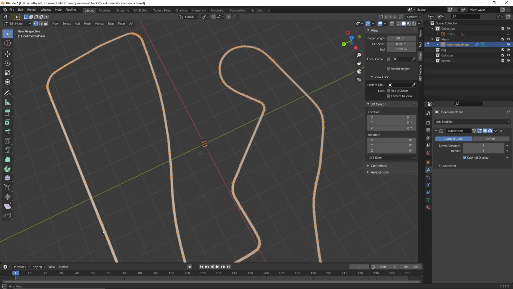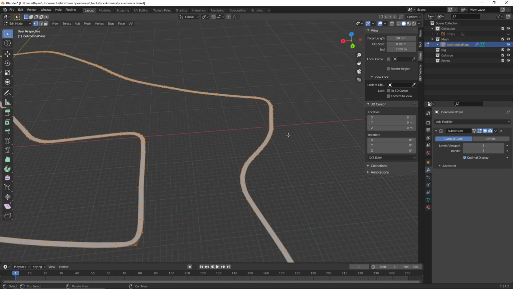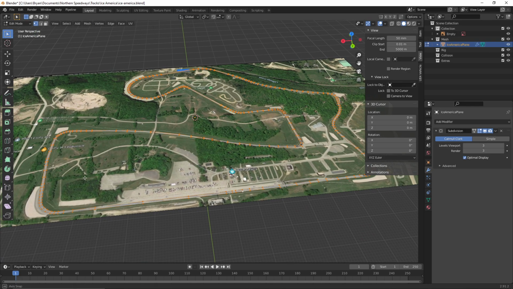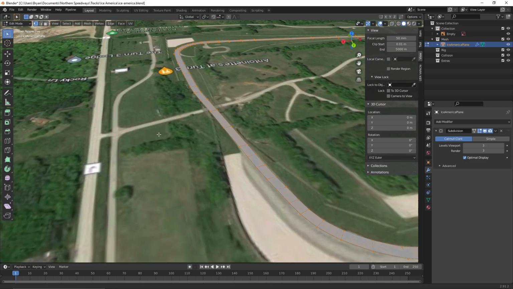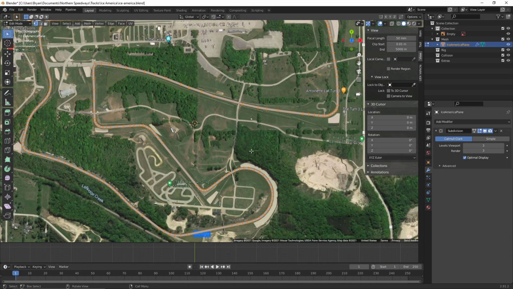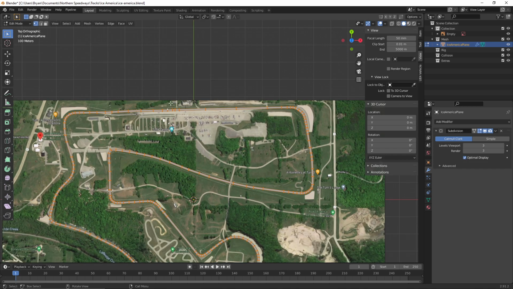So you can see in edit mode here how many different extrusions and everything that I have. And I'll pull up the actual track map. Oh, okay. Yeah. So you can see you can get really, really detailed. Basically, once you know the length of this front stretch and you get it roughly correct, everything else is in scale. So you don't have to measure anything else. It's going to be exactly how it is in real life. Yeah. That's cool.